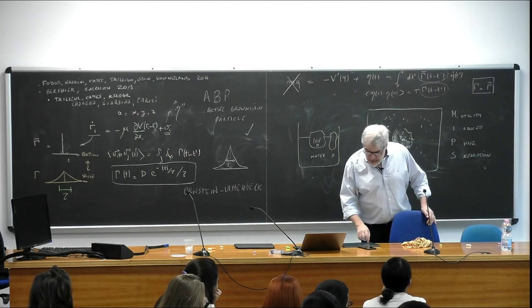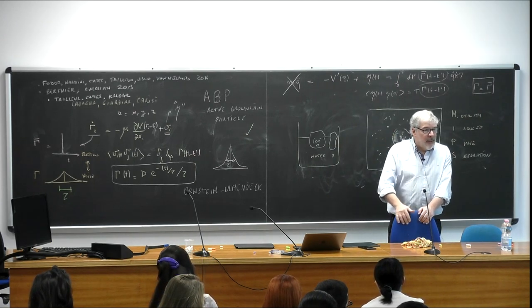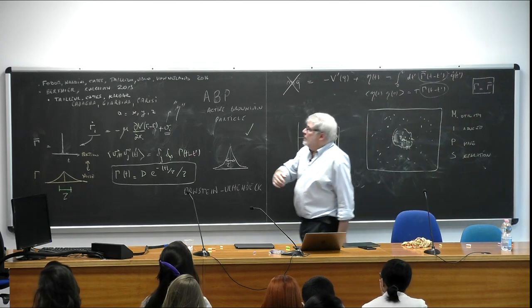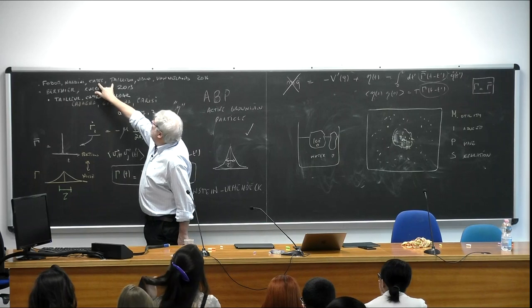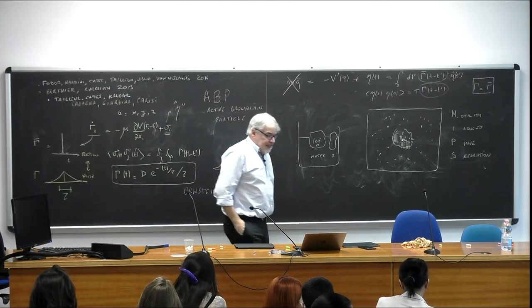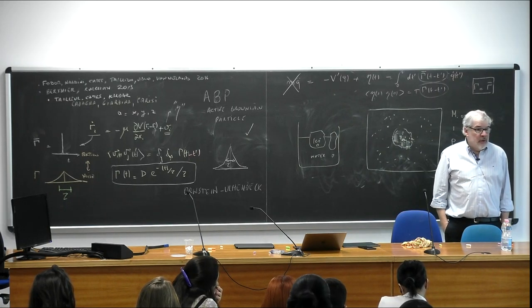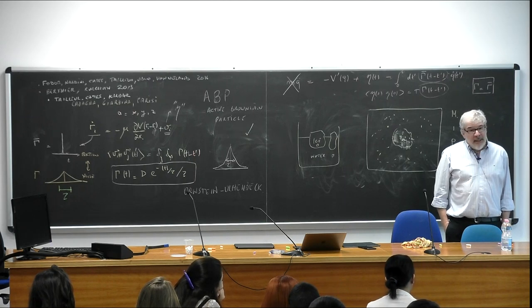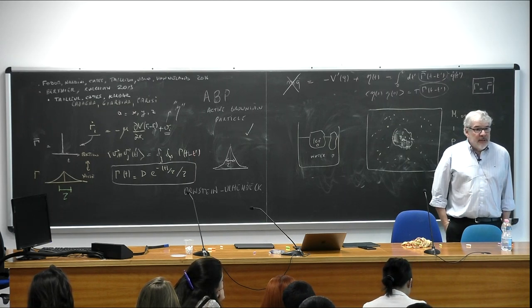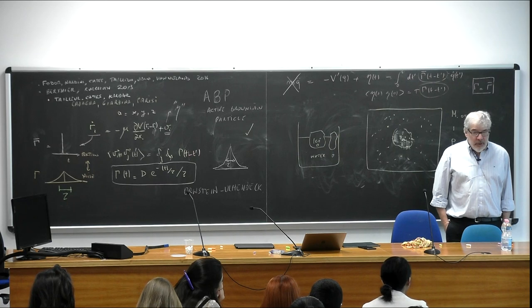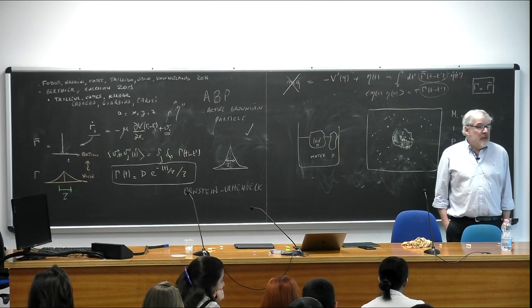Have a look at the papers. If you look up MIPS, you will find, I don't know, 1,000 papers. This was discovered by these guys, basically, and there is a lot of study. Does a model have it? Does it not? But again, as I said, there is no statistical mechanics of it. You have to put the equations in the computer and see what they do. As I say always, if you don't have detailed balance, you're on your own. I mean, there is nothing clever.